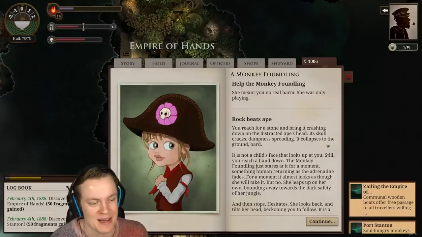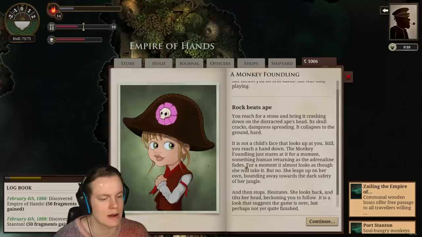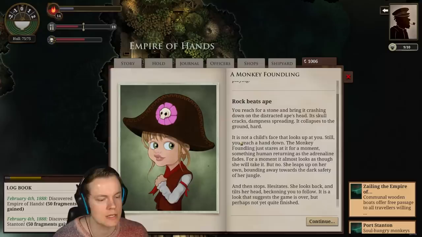Rock beats ape. You reach for a stone and bring it crashing down on the distracted ape's head. Its skull cracks. I didn't fucking think I would kill it. Its skull cracks, dampness spreading. It collapses to the ground hard. It's not a child's face that looks up at you. Still, you reach a hand down.